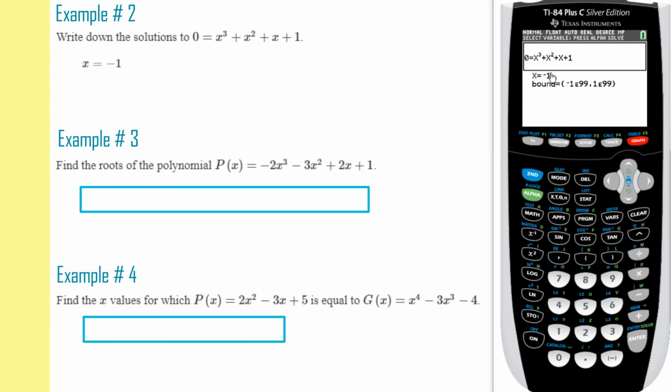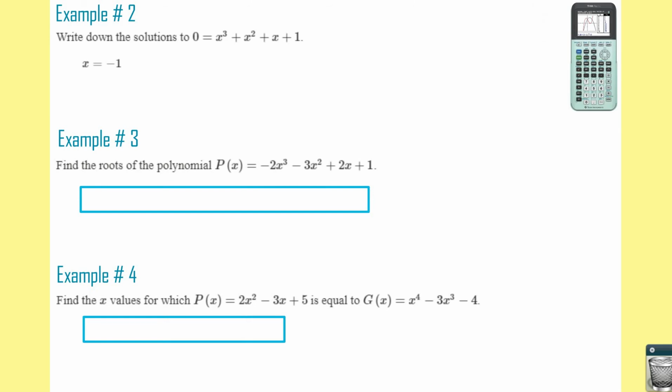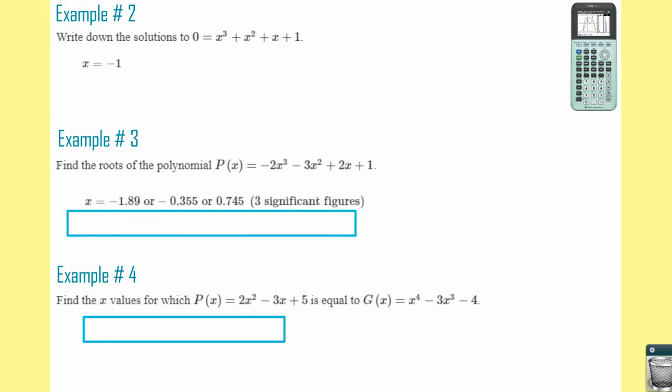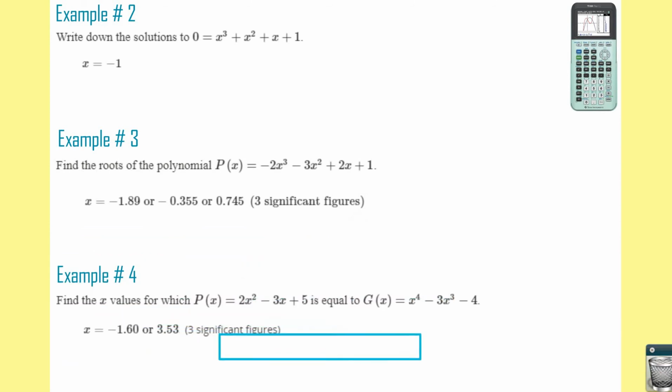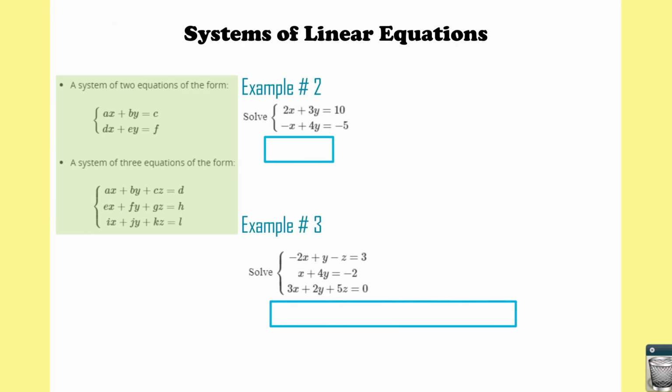Okay, and remember that you're looking for at most 3 values. Okay, so why don't you try the next ones on your calculator, see what you get. Be sure to pause it. Here we go. Trash can's over there. Okay, so sometimes, of course, you'll get decimals, right? And that's perfectly fine. Okay, so now we're going to do systems of linear equations.